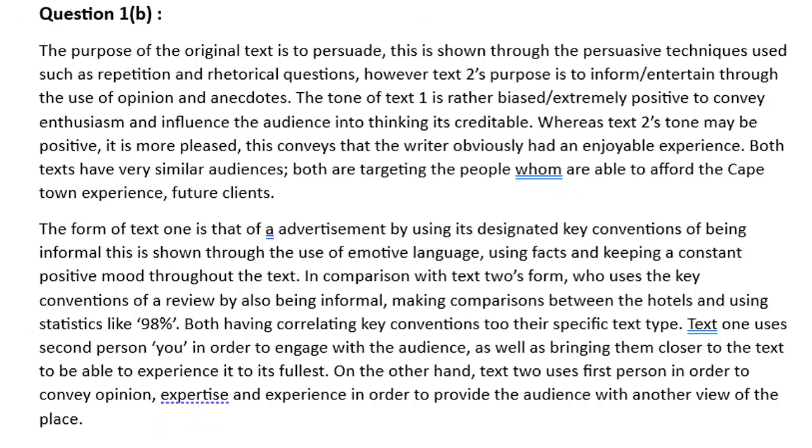Writer uses second person you to engage with the audience. You know, you could possibly even add, to engage directly with the audience. Then you've combined all of that together. But by over saying the thing, you're wasting time, not just the examiner's time, but your ink and your own time. Okay. On the other hand, text 2 uses first person.